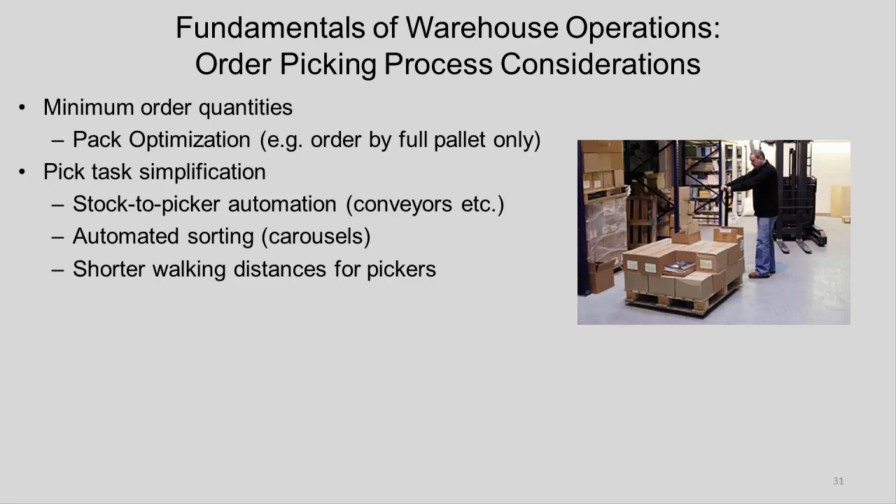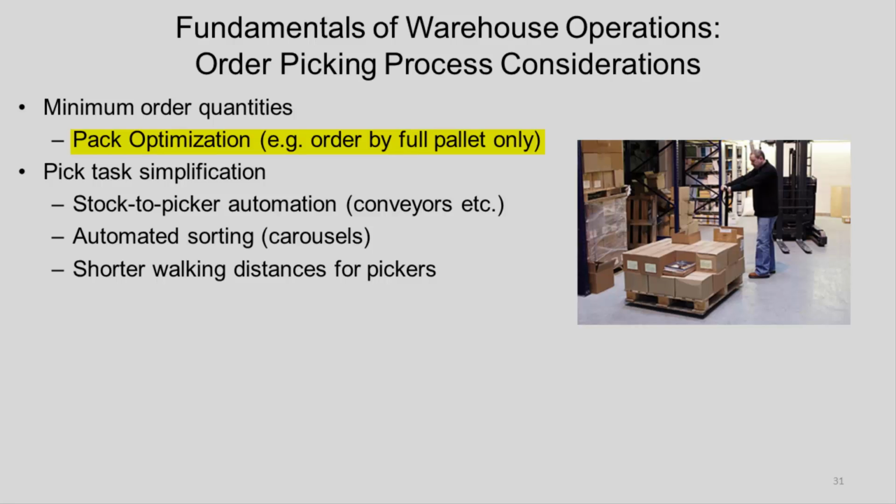One thing we need to think about: are there going to be any minimum order quantities? And this actually has to do with that unitization idea, what's referred to as pack optimization. So if we're selling diapers, or going back to our detergent example, we might say that the minimum order quantity is a pallet because we don't want to break down the unit of a pallet. We're optimizing the use of that pallet. That's just one example. Or maybe it's a full carton.